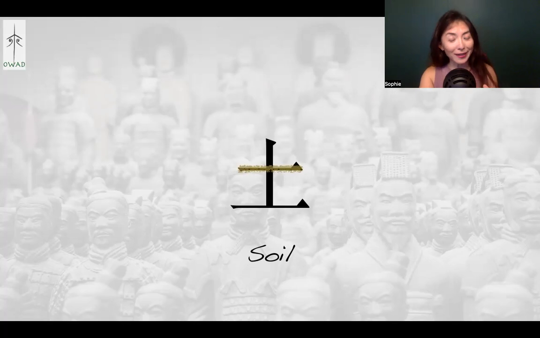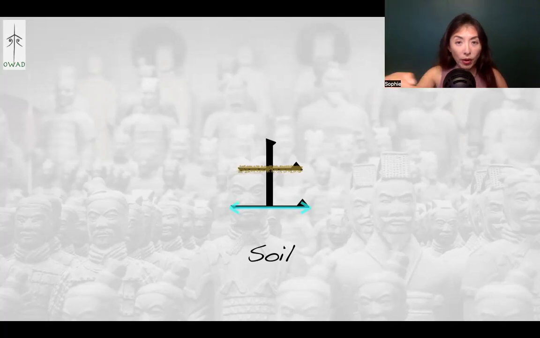Okay, so here I'm using a color-coded way to show you, okay, this fuzzy looking thing in a kind of brownish color is the ground. And even if we see horizontal vertical lines, they actually depict different pictures for us. This first horizontal line is the ground, and the second one is actually an indicator. It's an abstract thing. It's like the attention pointer. It does not exist in the real world.